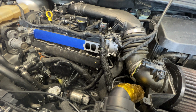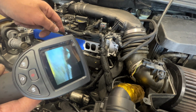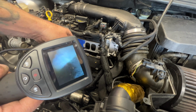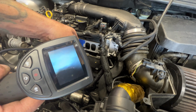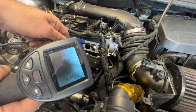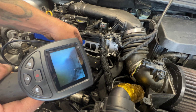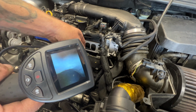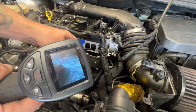So I just want to show you guys here, I do have this little camera here, and hopefully you guys can see this on here. If I stick this down in here, you can just see all that carbon caked on the sides, on the stems, and then you can also see this valve. These valves are closed, but yeah, there's that one, and then this one here, kind of the same thing. Just see how it's all caked in there, right where the valve seats. You can see just how much we need to scrape off. So I'll go ahead and get this one cleaned up, and then I'll use this camera again at the end here, and we'll see how clean this one gets.